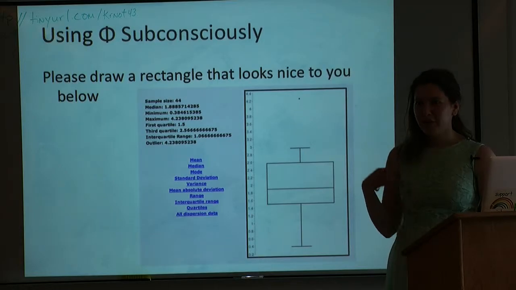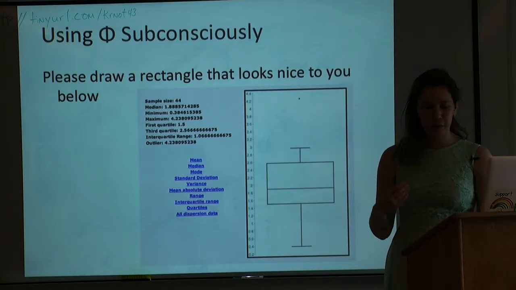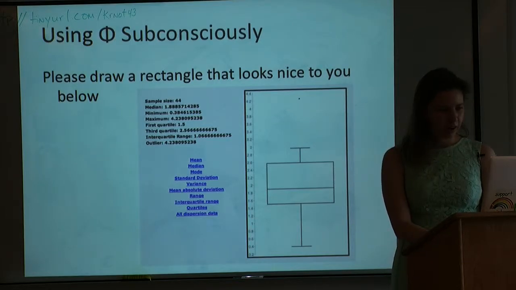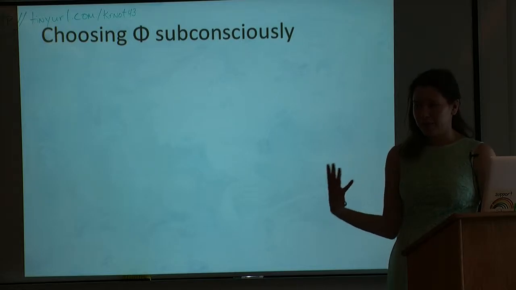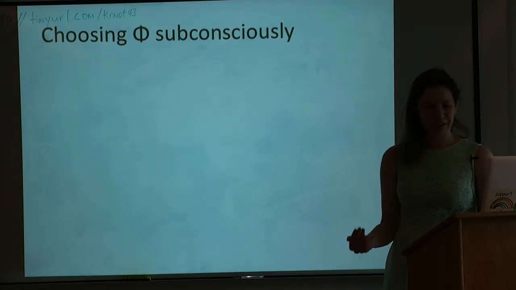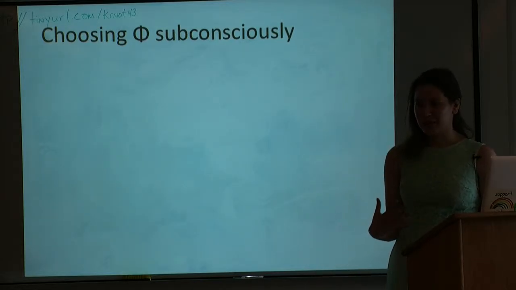And interestingly enough, of the 43 people who responded, 8 of them knew about phi in the context that I was talking about. Only 2 of them drew rectangles that were very close to phi. So choosing phi subconsciously. Even if you're not an artist, you can still subconsciously recognize phi.